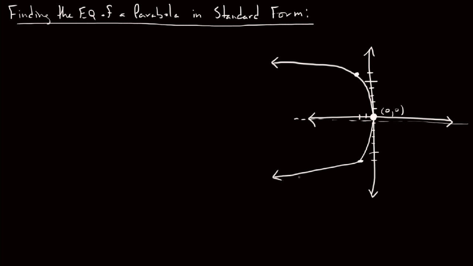Let's start by admitting a few things, starting with the equation of a parabola in standard form. It always has a squared quantity on the left and a linear quantity on the right. Since this parabola opens to the left, or horizontally, it's our y quantity that's being squared. So y minus its partner k, squared, on the left is equal to 4p times x minus h.